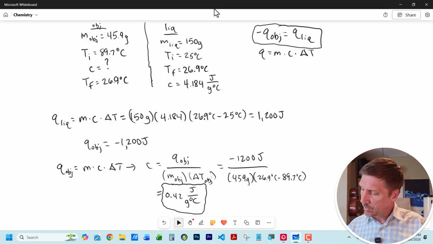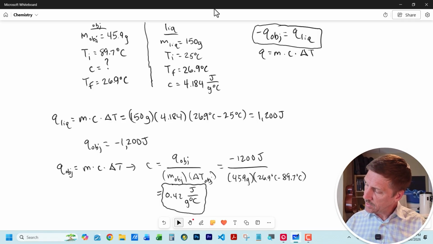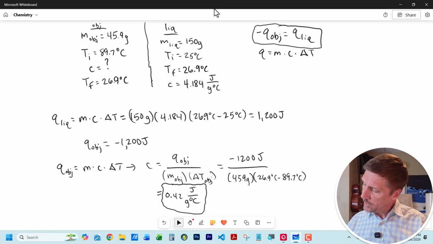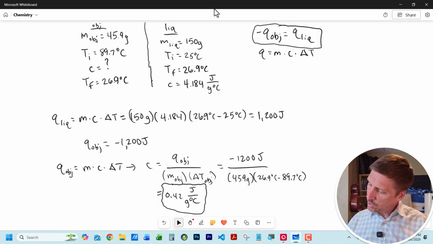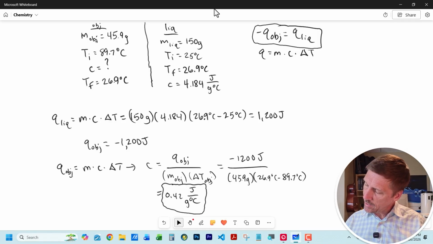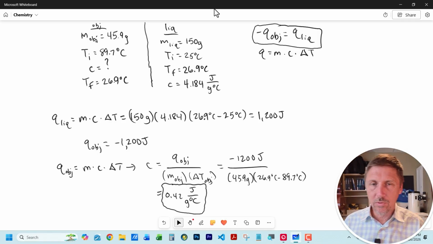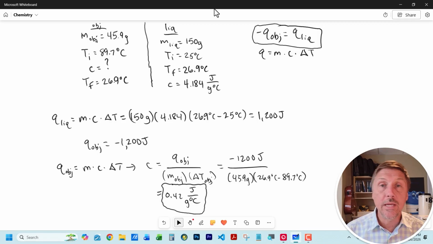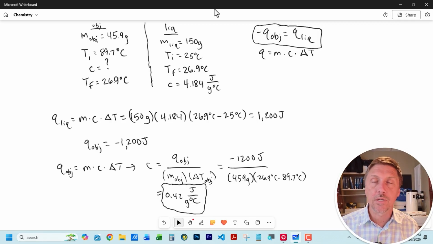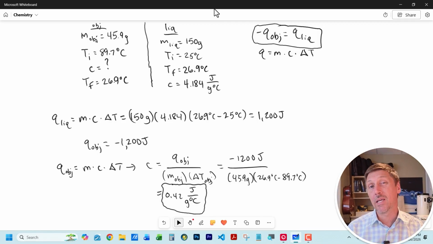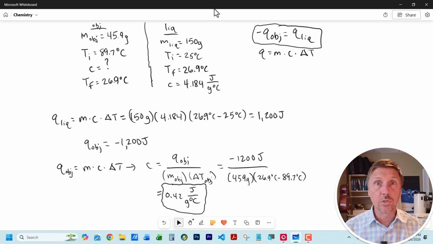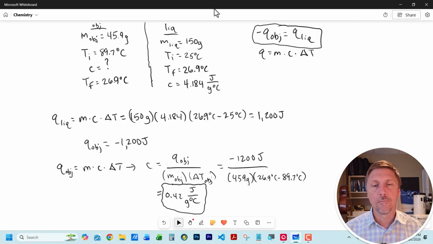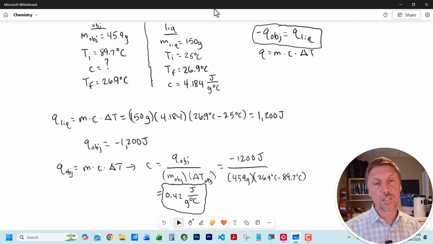We could actually look back at our table and see, is there anything that has a specific heat capacity of 0.42? It's close to nickel. It's close to iron. It's a little bit less than that. So you know, it could be a metal. The object may have been some metal, maybe a mixture containing those substances in composition, versus just being made of one complete metal. All right. Well, that's how we figured out the specific heat capacity.